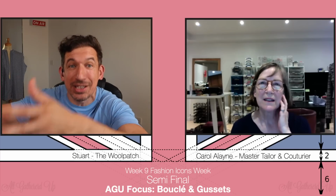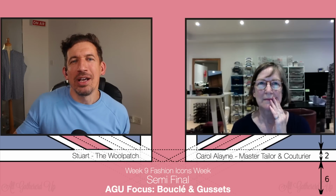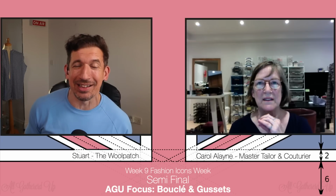It's like, well, you shouldn't be assessing the inspired by, because the inspired by was just so they create a garment. You need to be assessing the garment, not if it's really Chanel or how close to Chanel it is, because that's just unfair. I know we're digressing a bit, but I think with Susie's, they were like, I don't think it's very Chanel. Well, I'm like, well, I think it's very Chanel. How can you mark that? I thought it was very Chanel, and I agree with you completely. Who are they to say?